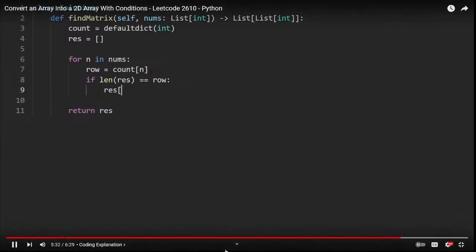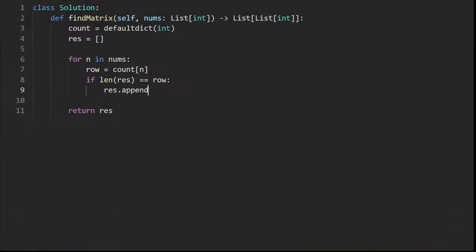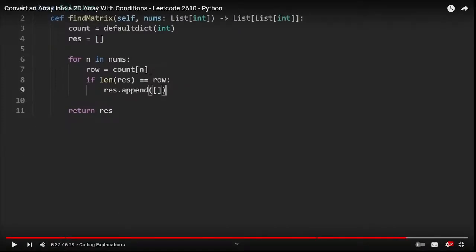So what we do is to result, we append this empty row. This is the new row that we're adding.